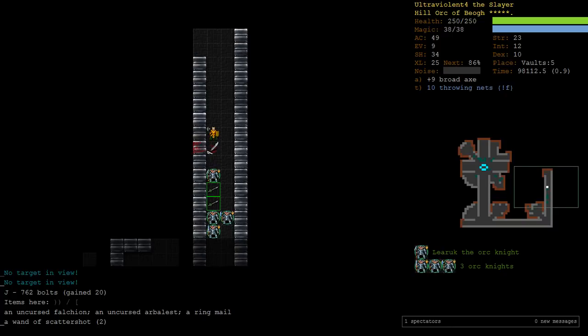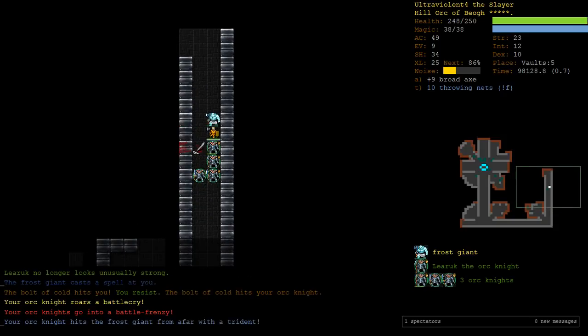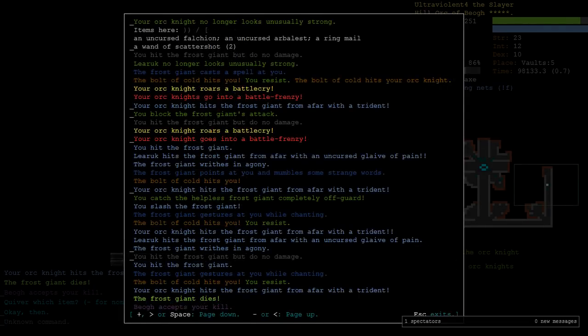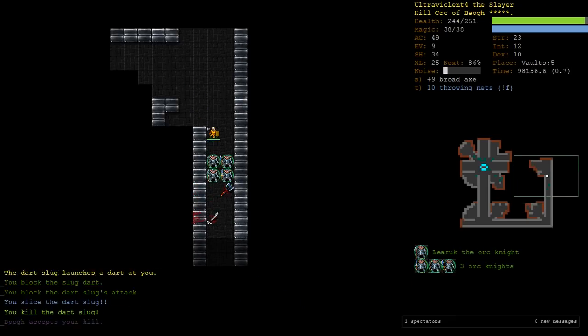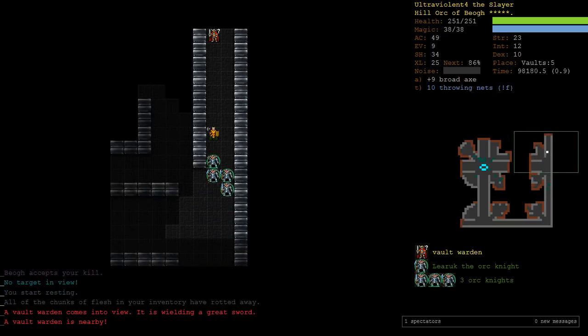Do we pick up? No. Okay. We're just picking up lots and lots of bolts. We're going to have plenty of bolts by the time we switch to it. We've got... how many we're carrying? I already forgot. I looked at it about 5 seconds ago. It's 765, and I think we left about 500 in shoals or something like that. So we're going to have plenty when we go crossbowing.